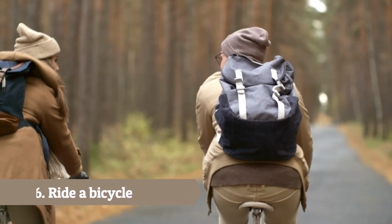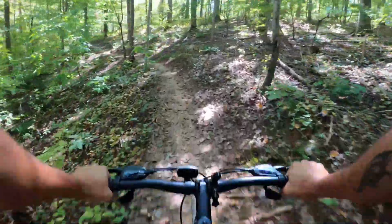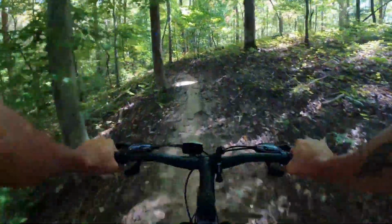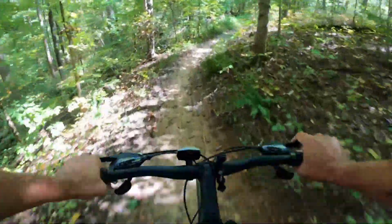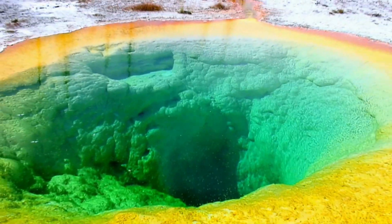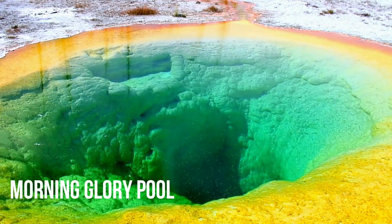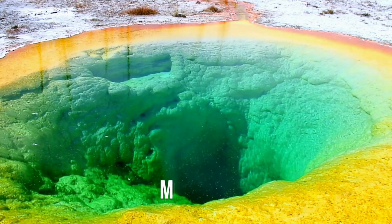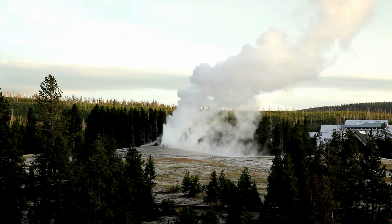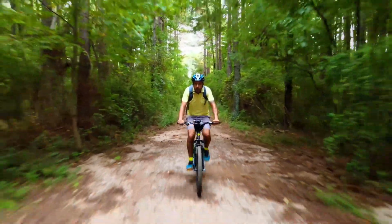6. Take a ride on a bicycle. After months of being cooped up, nothing beats the rush of riding a bike around the park with the wind rushing through your helmet. Yellowstone is a great place to ride a bicycle because of its gravel roads and paved walkways. To go from Old Faithful Snow Lodge to Morning Glory Pool, a paved trail extends for 3 kilometers. A 3-mile round-trip ride in the Midway Geyser Basin may be found 6 miles north of Old Faithful on the now-closed Fountain Freight Road. Lone Star Geyser may be reached through a 9-mile round-trip by ride.